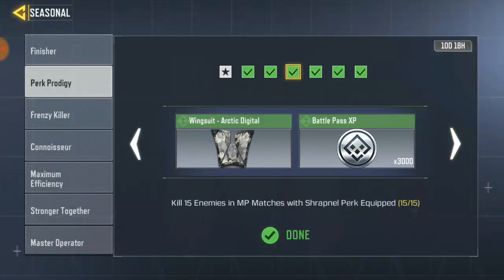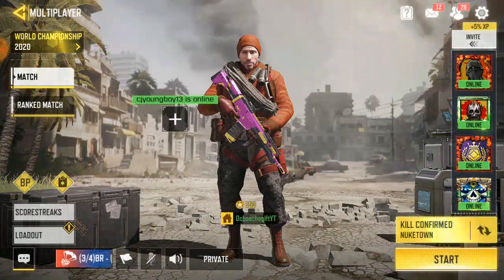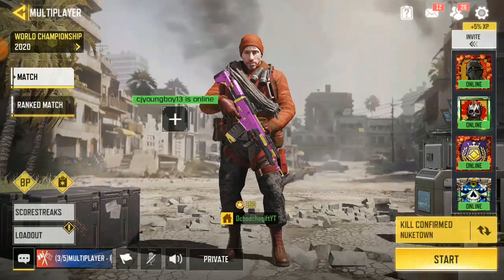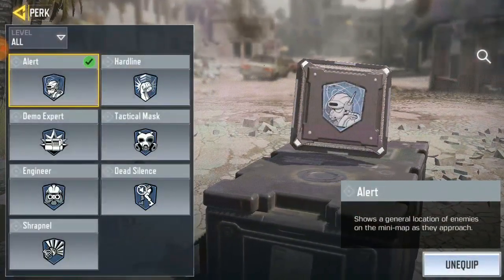Okay, now the third one says kill 15 enemies, guys, using the Shadow Pack equipped. So the Shadow Pack is among the blue ones. Now go to loadout. Yeah, this is it.